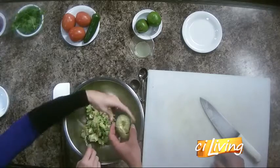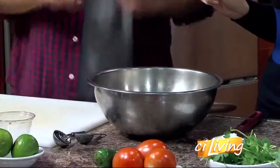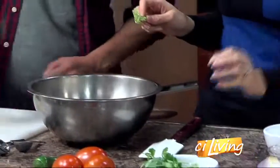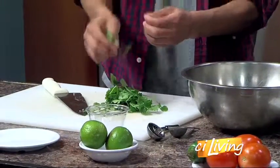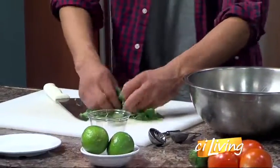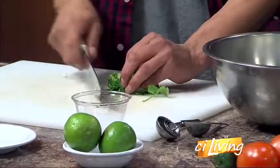We've got our avocado going. What else goes in? Two teaspoons of lime juice — pour it on before you start mashing, because it helps get a smoother texture. Then we're going to cut up two tablespoons of cilantro. You can take the stems off if you want a more intense cilantro taste, since there's not much flavor in the stems, but it doesn't completely matter. Just make sure it's washed — it usually comes pre-washed.